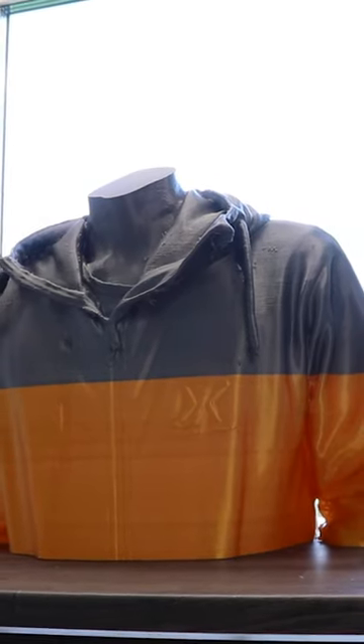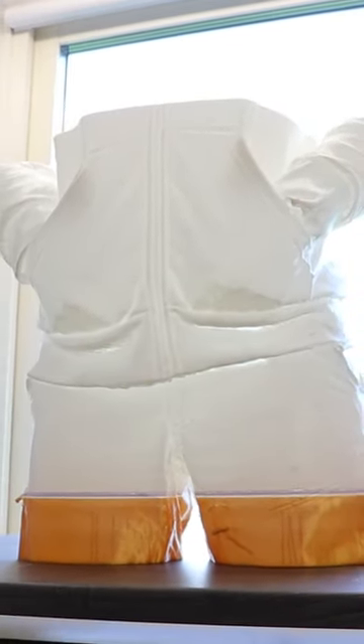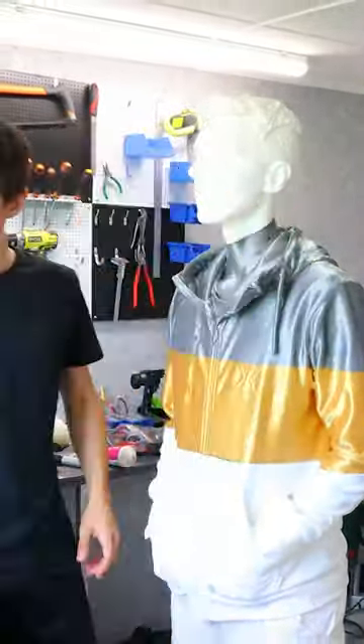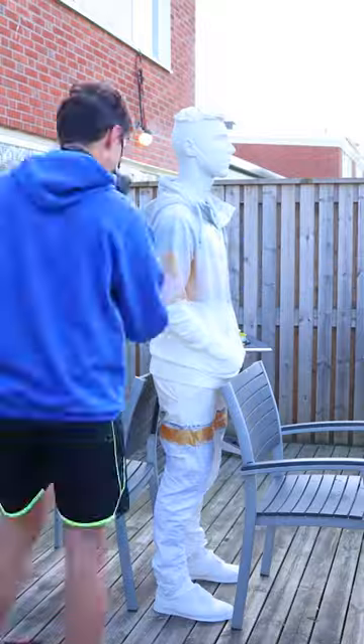I had myself 3D scanned and used a large 3D printer to have these parts made. They are made out of PLA plastic and all the parts have a combined weight of 5kg. I then glued all the pieces together and cleaned up any imperfections. I then brought me outside and added a spray that removes even more defects.